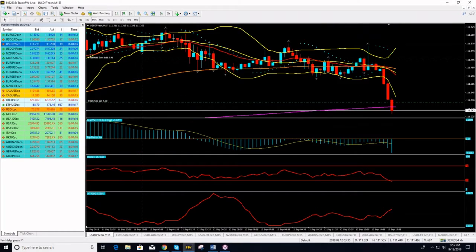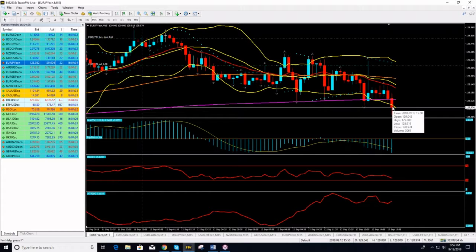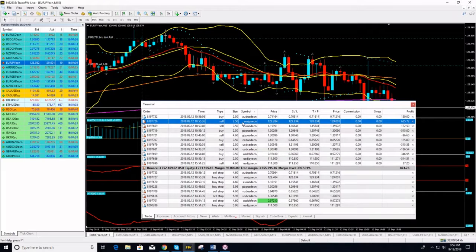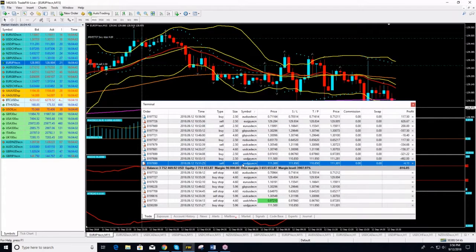And the last position I have open is dollar yen. It seems that the yens, euro yen and dollar yen, eventually have decided to move in our direction. So you can see a clear trend on dollar yen, and the same pattern starts to develop also on euro yen. So I think our short position on euro yen and our net short positions on dollar yen will eventually develop well and make us at least our first profits for today.